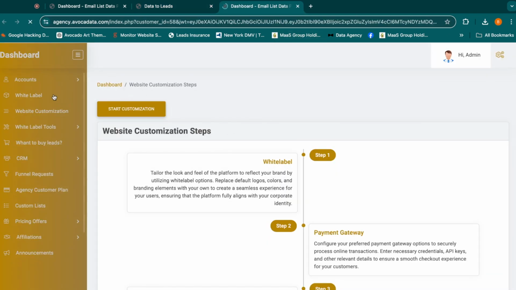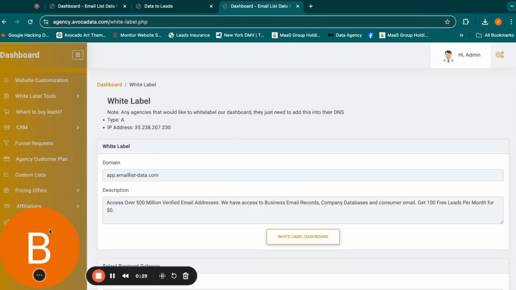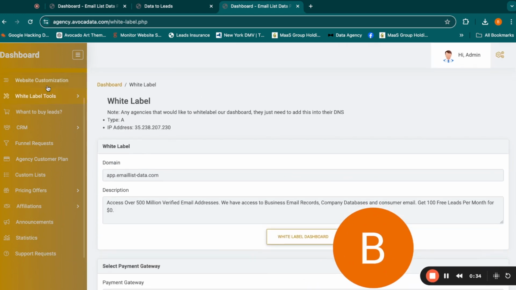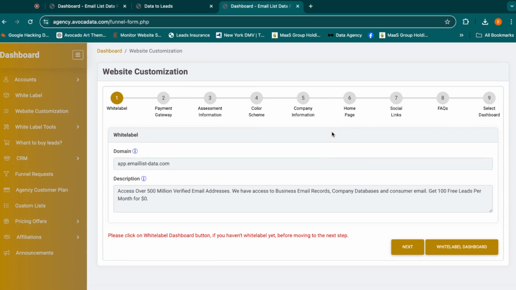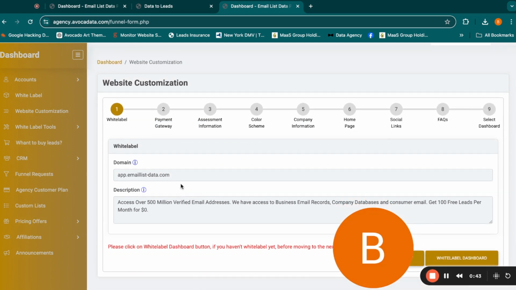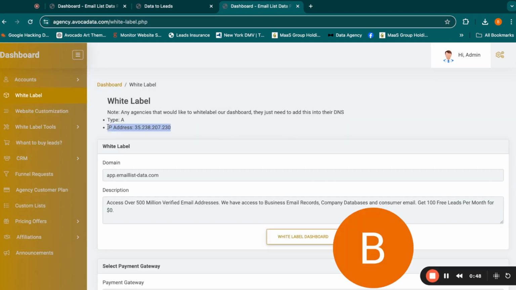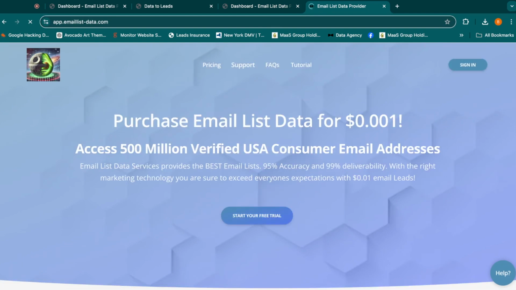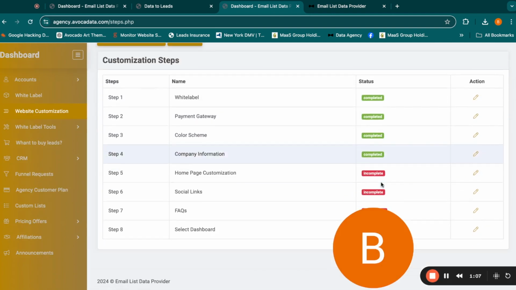dashboard. This admin dashboard consists of your white label and your domain and your leads and your sales and everything that makes you money. So to get started, I'm going to go over to website customization. I'll hit start customization. I've already done this, but from this tab over here, I used our IP address to reassign it to this domain. And if we go take a look right now, you'll see that this domain is live and active. We'll go back to our customization, and you guys can edit this directly.